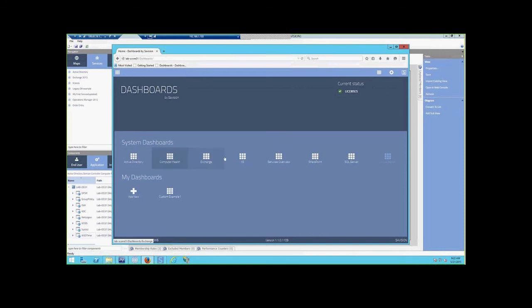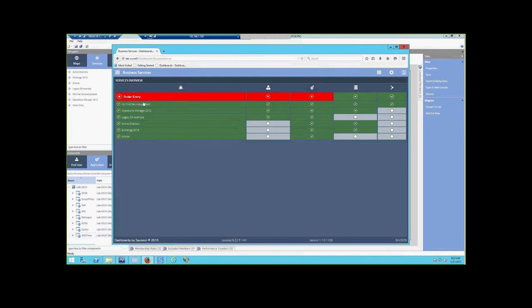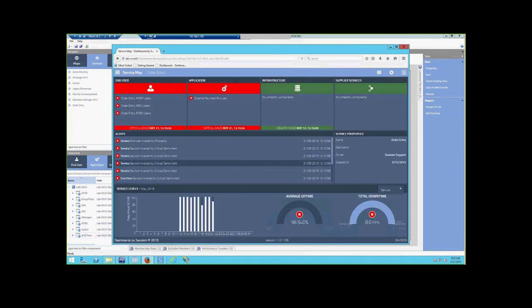From here, I can actually click on any of the dashboards or services that I would like to view. You can get the end user, application, and infrastructure views as far as what alerts are there. I can look at the actual alerts themselves, click on an alert, and actually see the details of the alert. You can come down to the service levels. Like right now I'm looking at the overall service, but I can switch this to infrastructure and see the SLA information on this view.